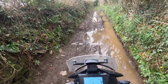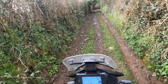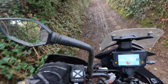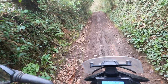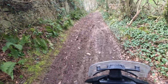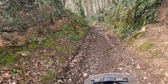But this is where the compromise comes, if I'm honest. Yes, you can fit a knobbly tyre, but you're still going to feel that. So if you bought one of these bikes and you're having a problem with traction, it's just because the bike has hit its limit of what it mechanically and its design was meant to do. Really, down here, if you had a very slim tyre, say if my Bentley came down here with a slimmer tyre, lower centre of gravity, it would grip better. It would cut better through that mud. Oh Jesus.